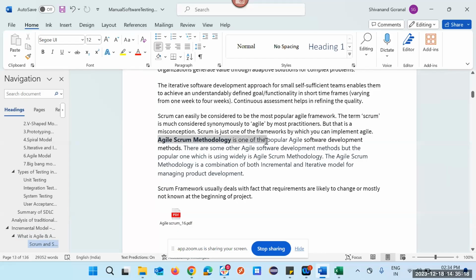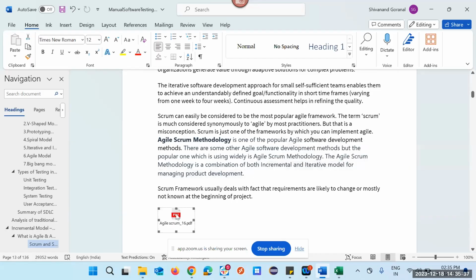So now we understand what Scrum is: a lightweight framework which helps the people, team, and organization with complex problems, collaboratively, as a combination of incremental and iterative models for software development. I will pause here.